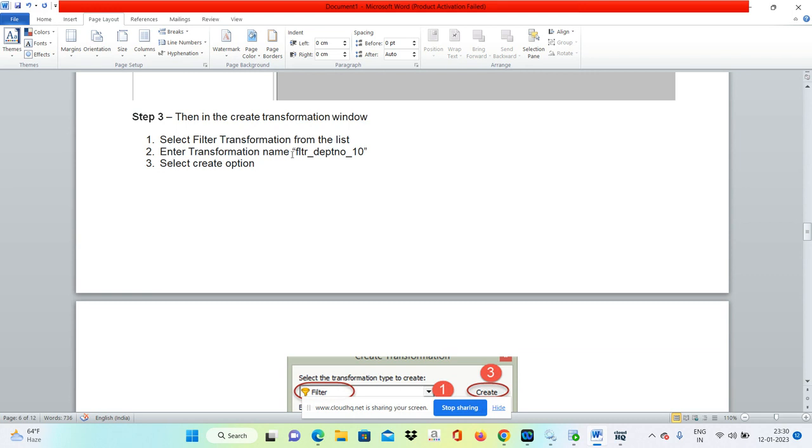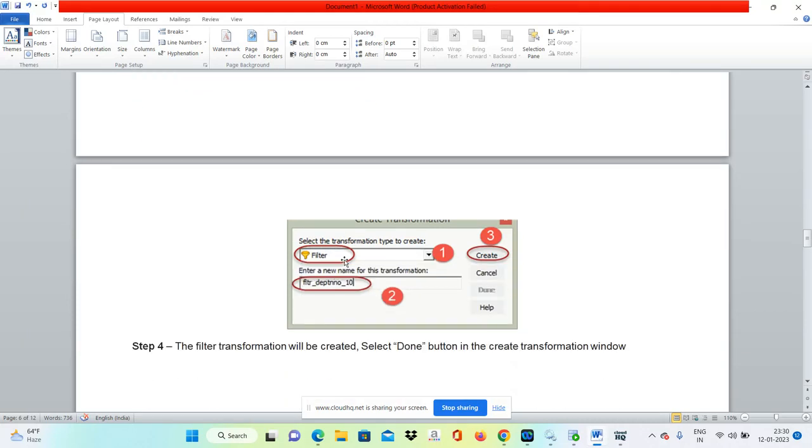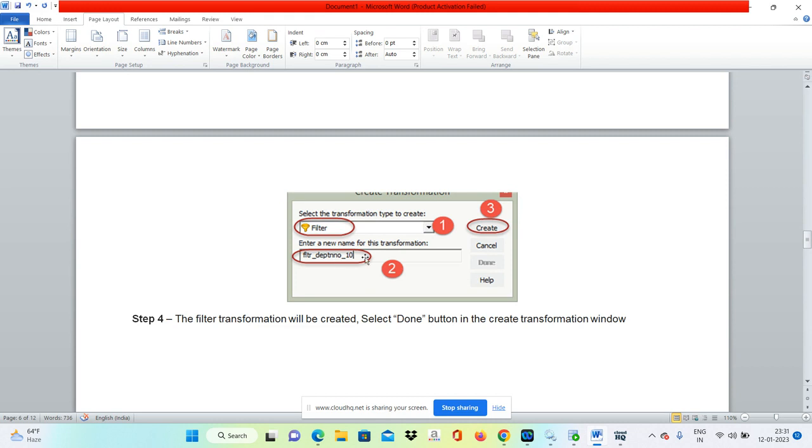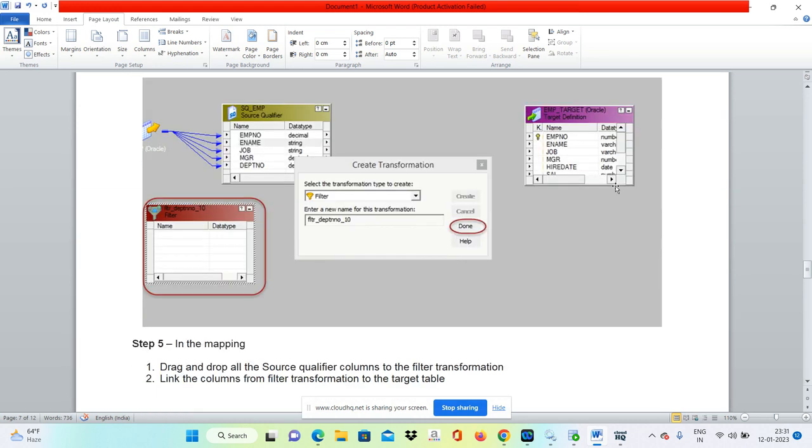Enter the transformation name, filter department number 10, and select the Create option. The filter transformation will be created; click on the Done button in the create window.